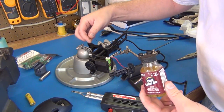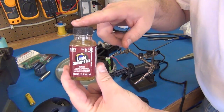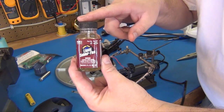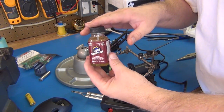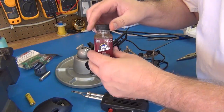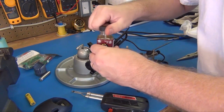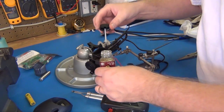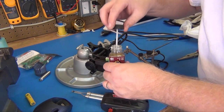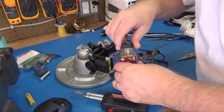I have resin core solder, which will help clean the surface as I solder, but I like to keep a bottle of this liquid solder flux around. If I have a particular problem soldering or even unsoldering something, this actually helps clean those metals really good so that you get a better solder joint. And because we want it to be a really fast and quality solder joint, we'll add a dab of this to the surface. If it gets a little messy, it cleans up with just a little of that alcohol as well.